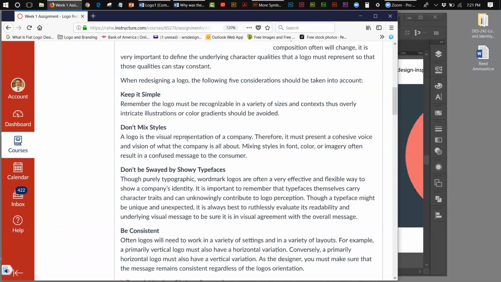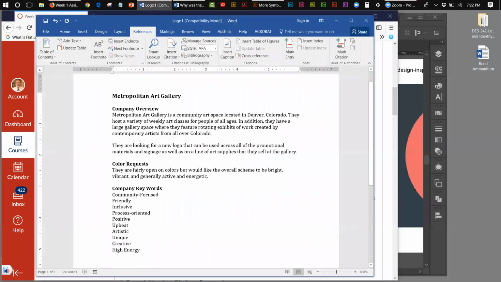When it says don't mix styles, what I'm saying is you can use a primary font. To give you an example, if I wanted to, I could set the word Metropolitan in a particular font. But I am not using words, I'm using letters. M-A-G is what I'm using for my logo, okay? And then secondarily, I'll find a way to get Metropolitan Art Gallery into it so that M-A-G is understandable. Today a lot of people use initials like that, so it's very accepted.